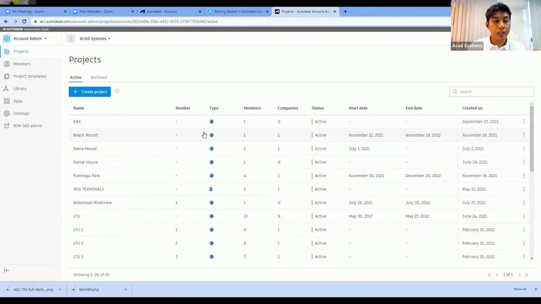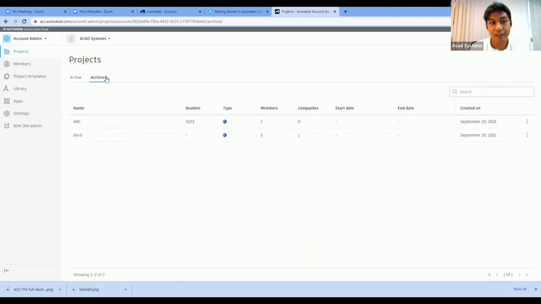And then, another thing: if you have ACC and you want to test and just create a project for a test, unfortunately, if you create a test project, you won't be able to delete it, you can only archive it.